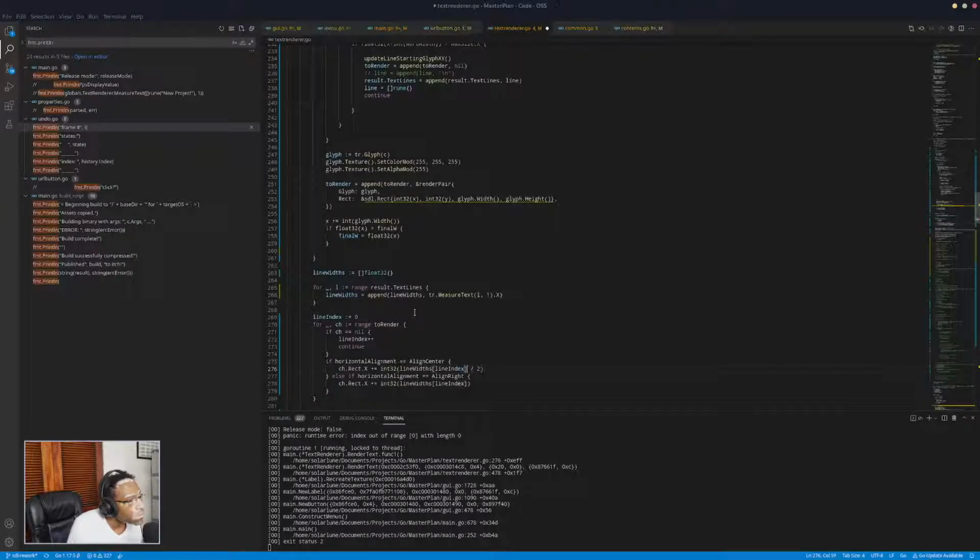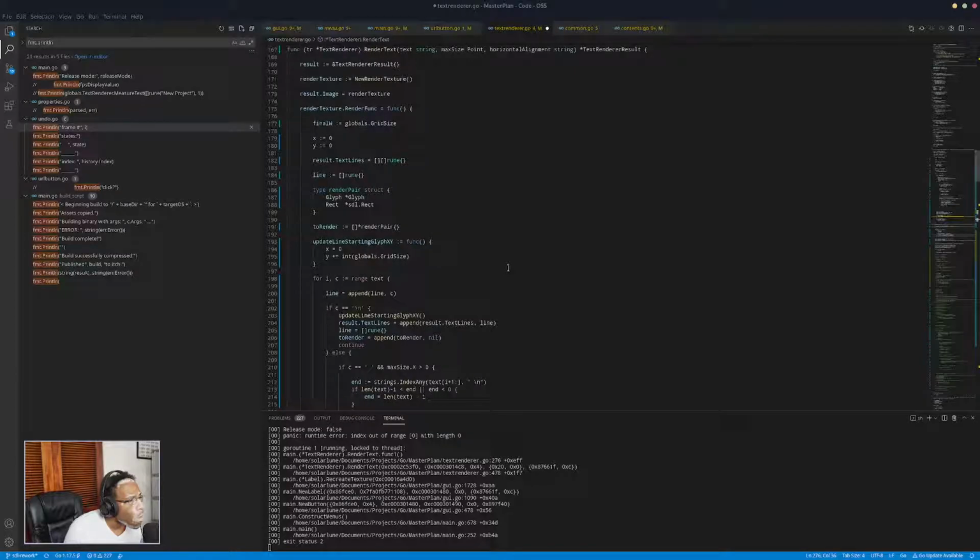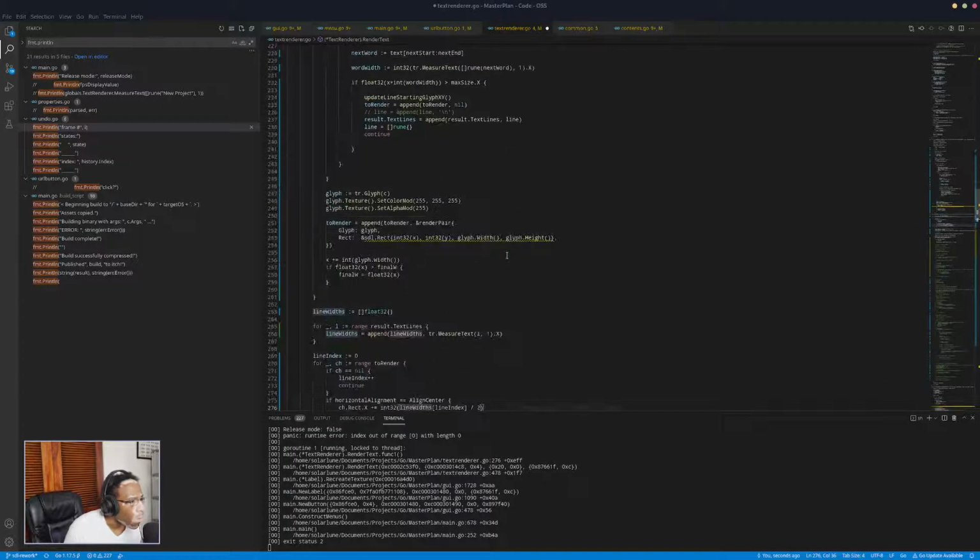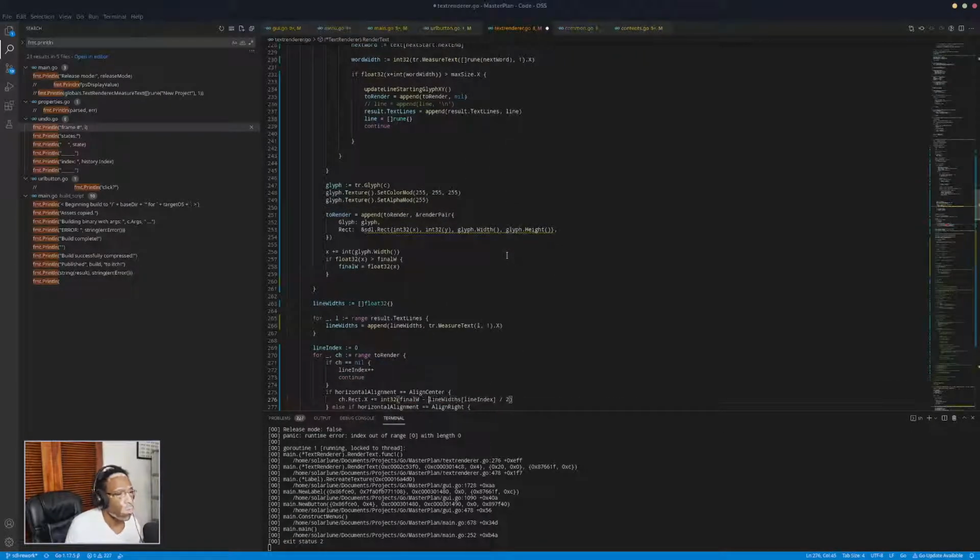Oh my gosh. The final width is the final width of the texture minus the width of the line.